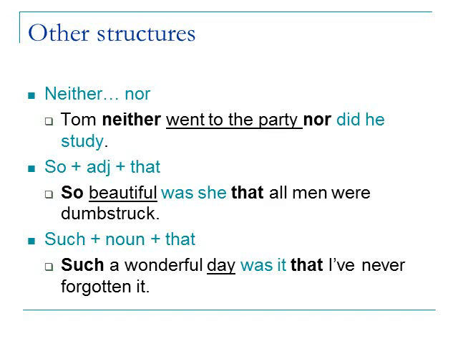So, with an adjective that. So beautiful was she that all men were dumbstruck. Such a wonderful day was it that I've never forgotten it. So, these two are ready-made structures which usually work together. Just bear in mind that so is followed by an adjective and such needs a noun, but they're both followed by a clause.